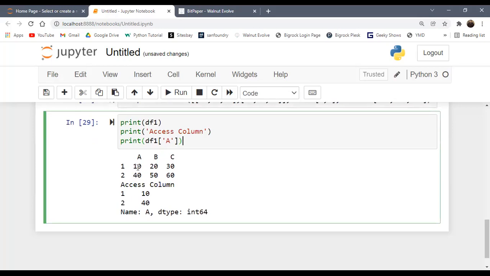It returns all the values stored in column A, 10 and 40. We have only two values here.